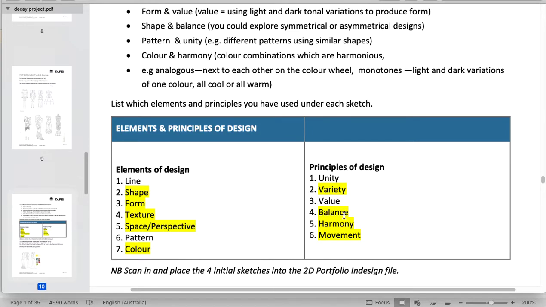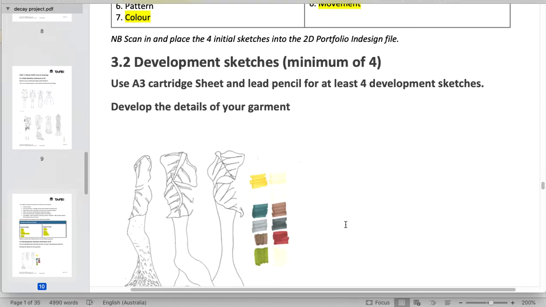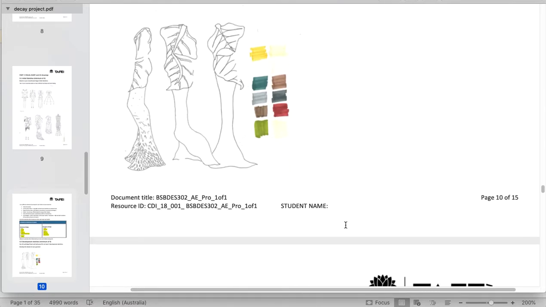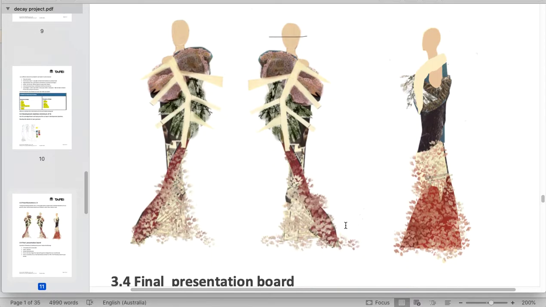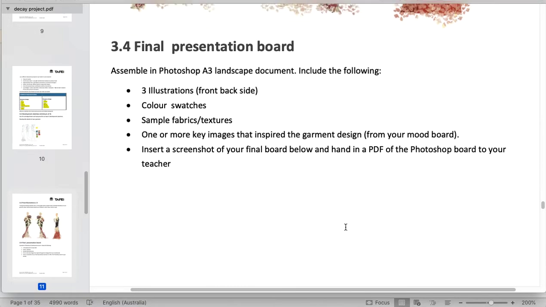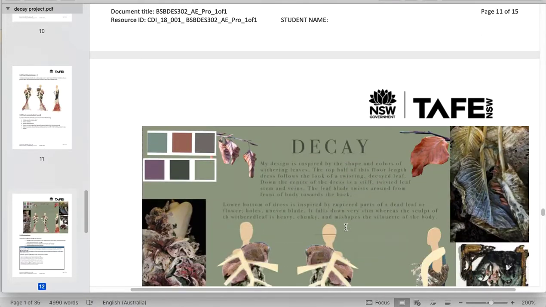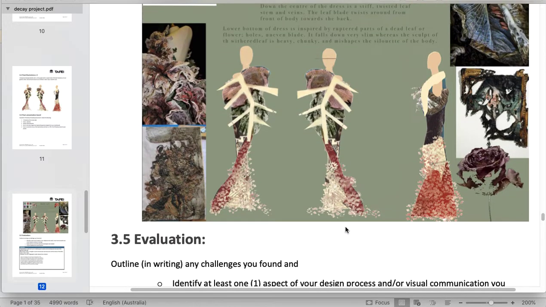So balance, for example, can be used, shape can be used, but even just with one idea. So then she's explored that, and then she's come up with some different ideas. She's used collage, explored that as a way, and then here's the kind of final version of her board.